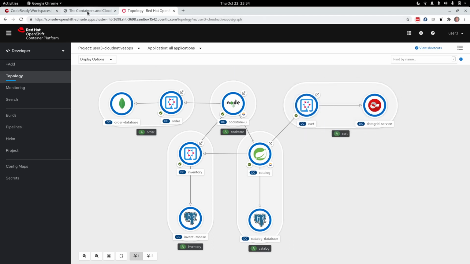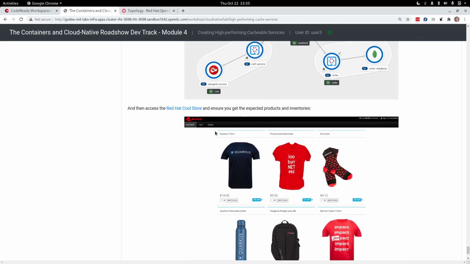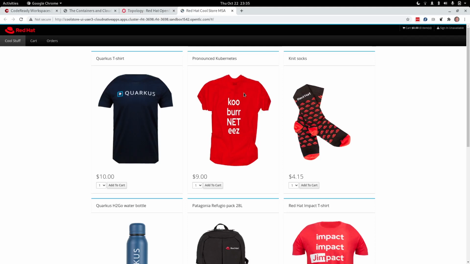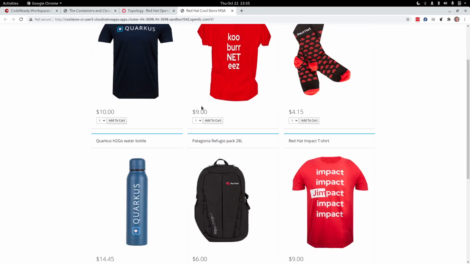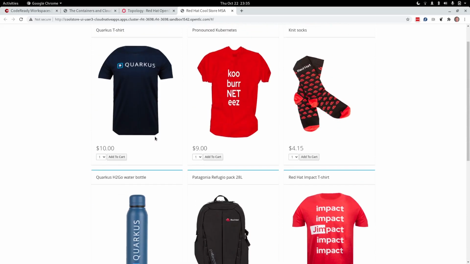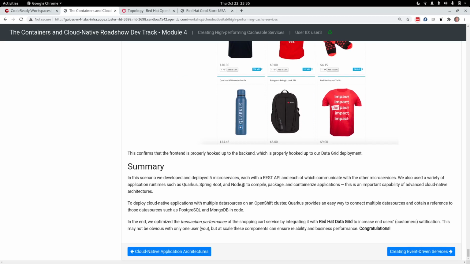Okay. Now we can access the cool store. Just what we wanted to see. A Quarkus t-shirt, cool. I gotta get one. Quarkus hat. Time to go shopping. And that is the end of this section, this chapter.